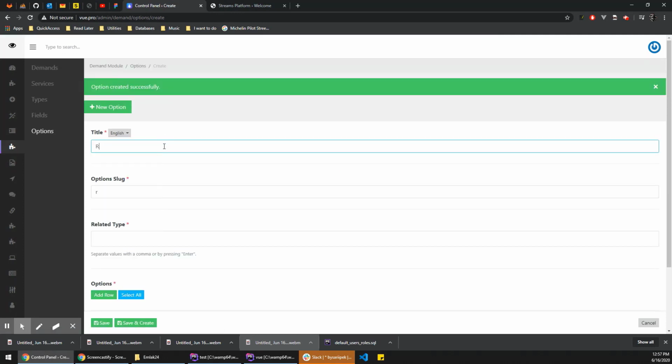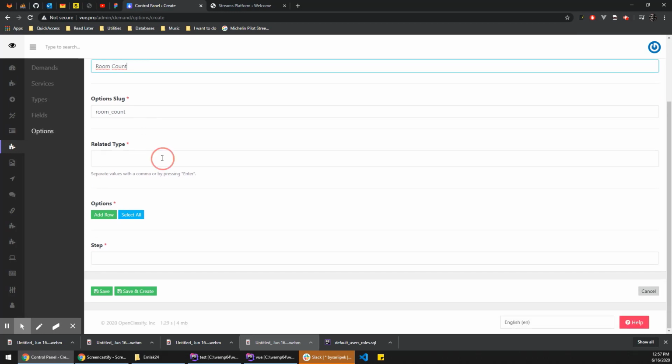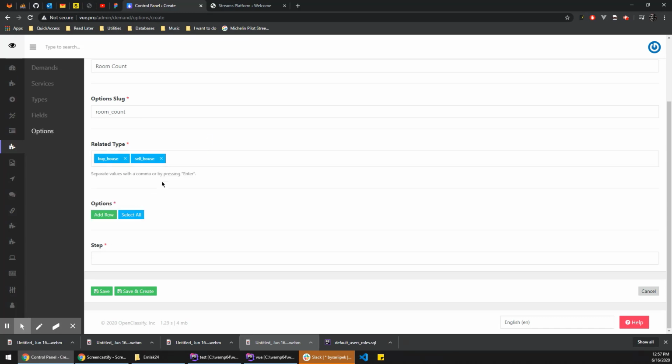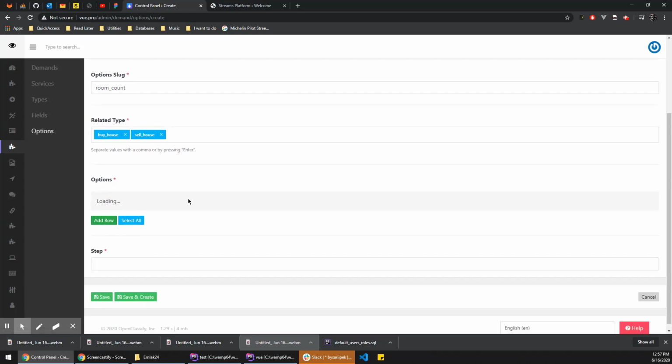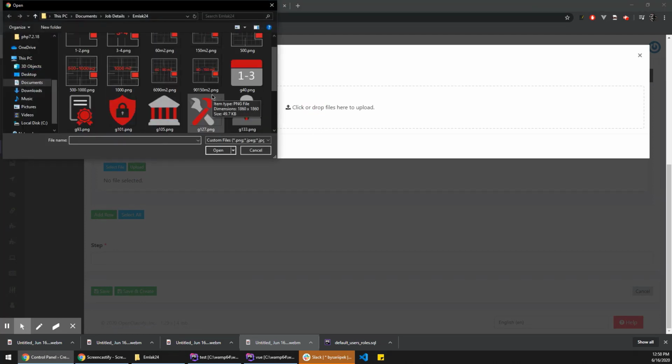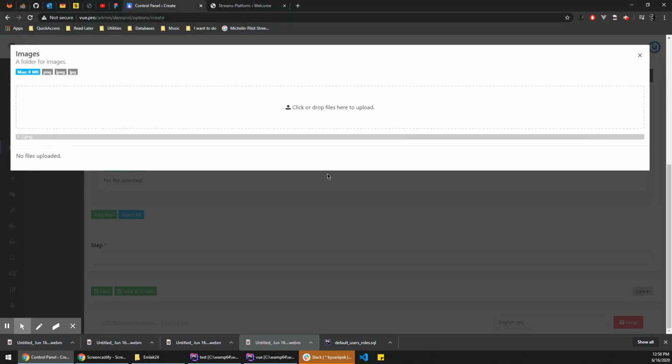So I will just write room count, and I will add room count for buy house and sell house. We don't need it for land because land doesn't have rooms. So buy house and sell house, we're gonna add options. So the first option, let's say we have 1 to 2 rooms.